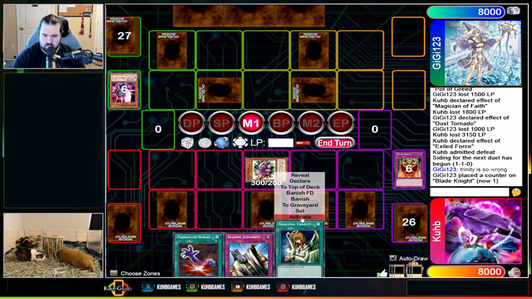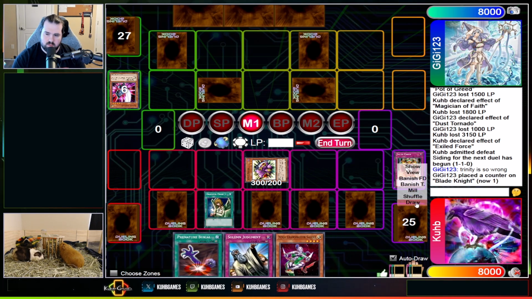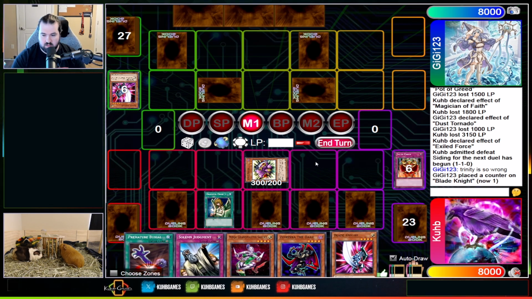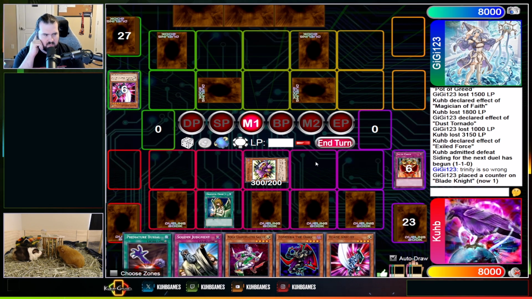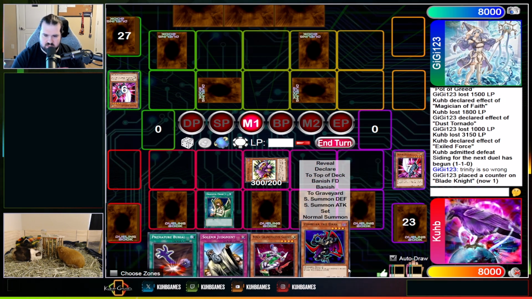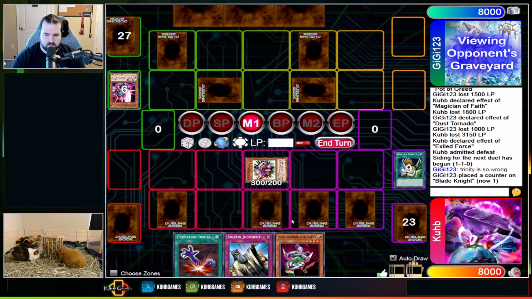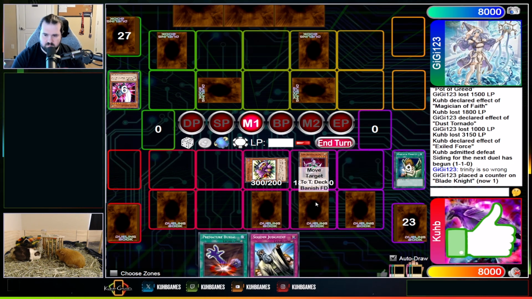Graceful Charity, can I have this? I can, thank you. Alright, Sasuke, Zambara, and Blade Knight. Blade Knight's not great, so I think I'm going to ditch that. And honestly, probably just ditch Zambara. I have Premature Burial, and I have all kinds of stuff to help out here, so I think Sasuke's a little bit more valuable.